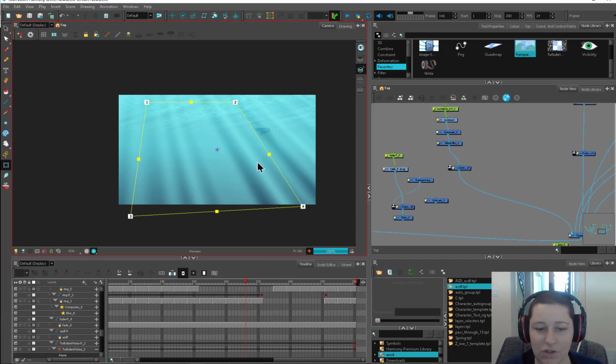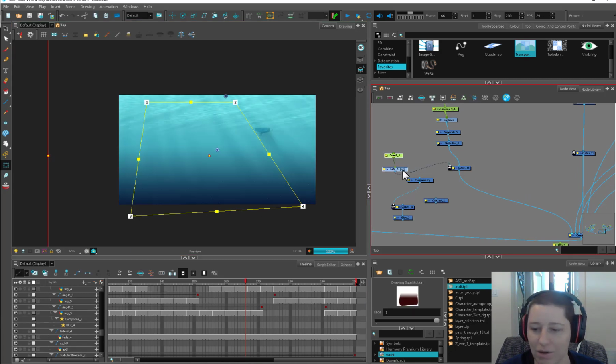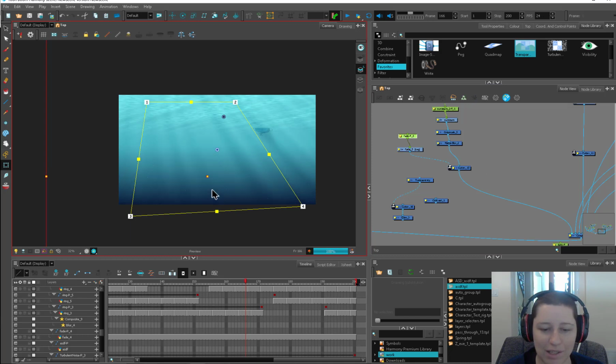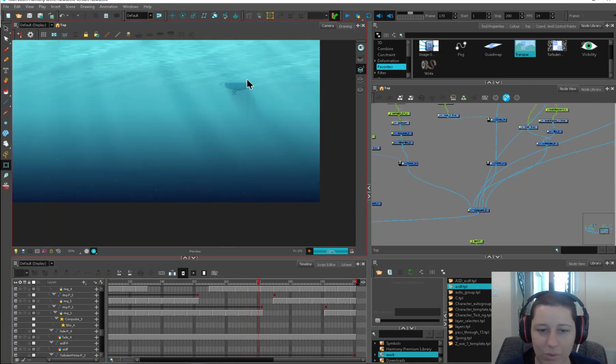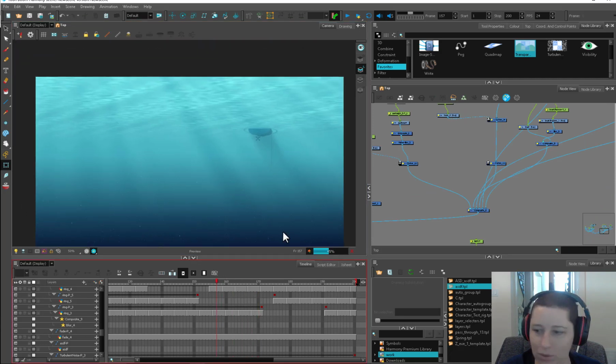Okay, the next thing, I don't want my guys to be as blurry down here. So I just put a little fade on there. And again, this is something that you can just eyeball. Do you want your highlights to come down that far? Do you want them to come down that far? We can figure out how we want this to affect our boat.